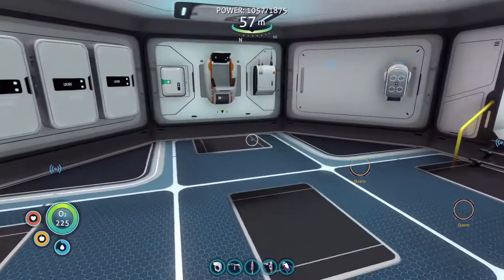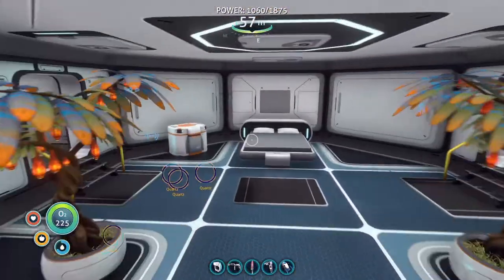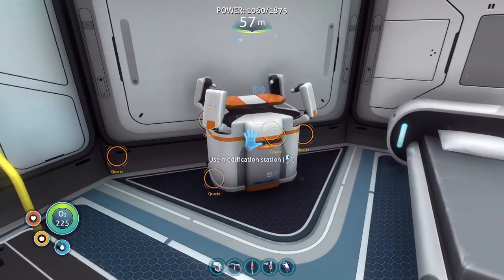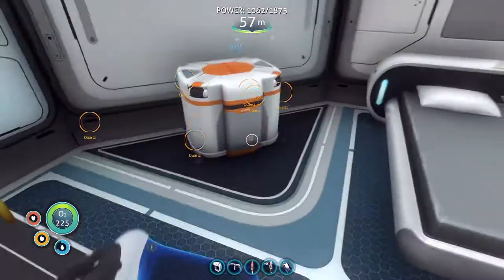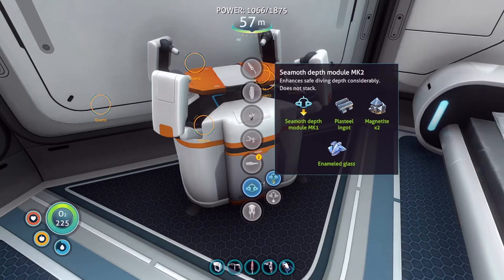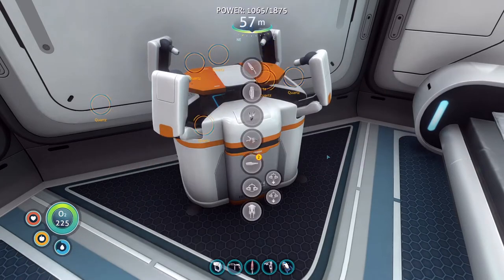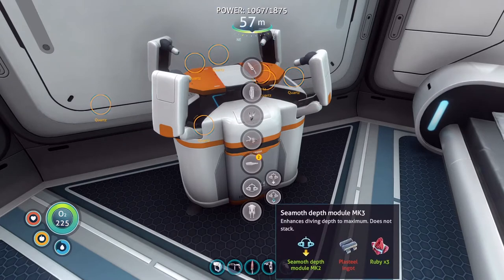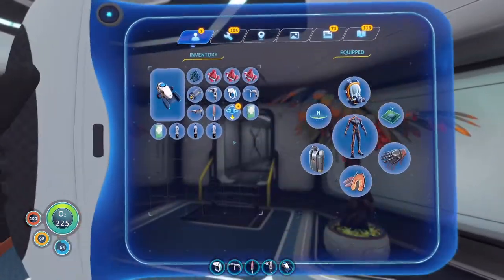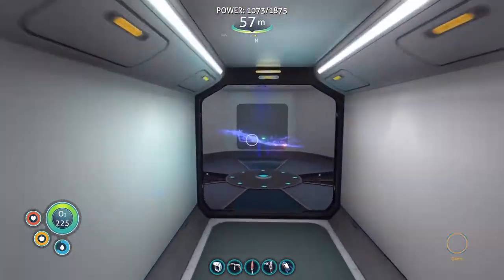So I think I have everything I need for the MK2. I don't know why this thing glitches, but I've done it for a while. I do. There's that one for. So all I need is plasteel. Let's go set this back to metal salvage.